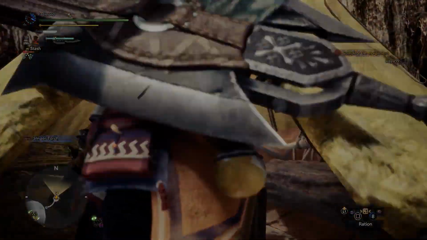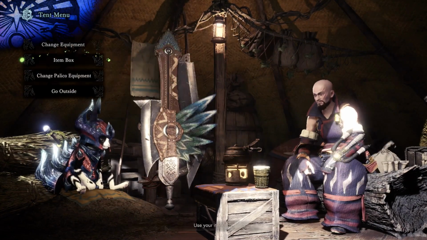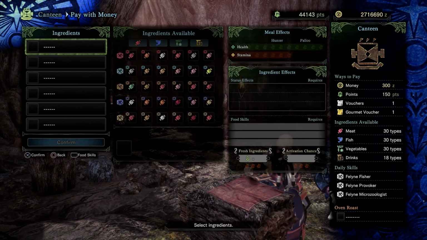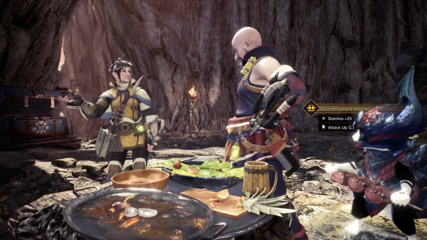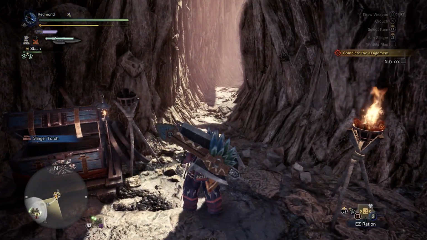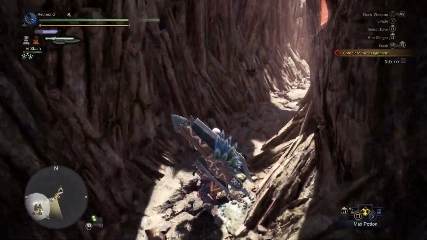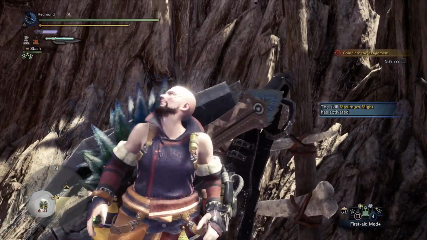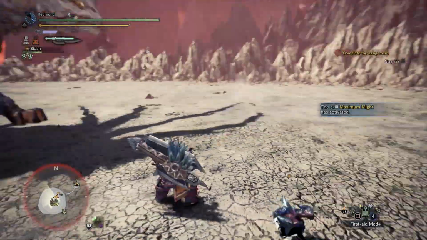Well, let's restock. Yeah, we'll just grab this. Wait, there's... Oh. Well, in that case, let's just... Yeah. Eat meat. Get attack up large. Ooh, will there be new stuff in the item box? There will. Excellent. So, easy rations. And then... max potion. And now we're ready to go back down there. Oh, we need the hitching post. We can't just jump. Oh, I should have grabbed the slinger ammo from the base camp. My bad.